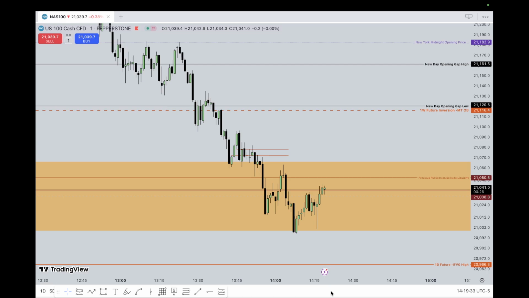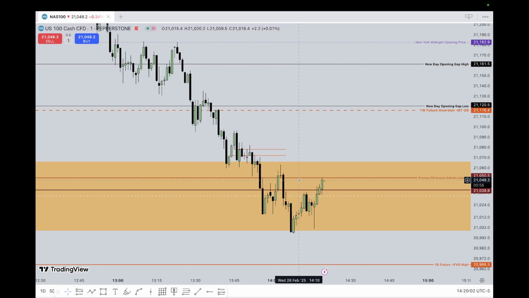But given that we've had a lot of swing highs being created, it is normal for the market to want to take some form of liquidity. But I would prefer for this to be taken as a means of a buy stop trade. Stop is here. And we would be out at better than break even.